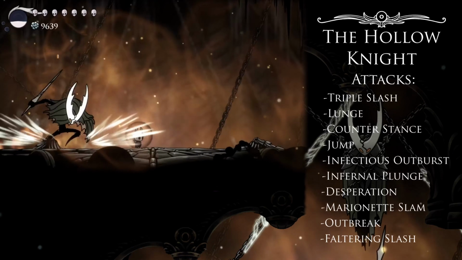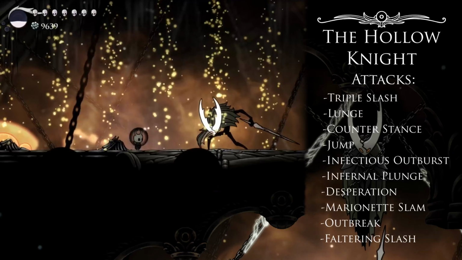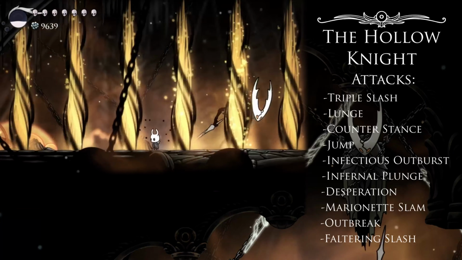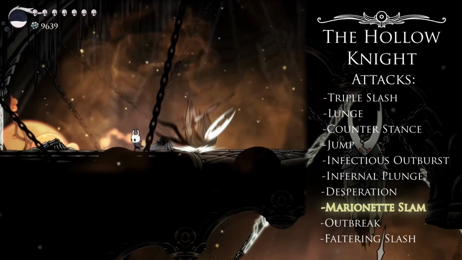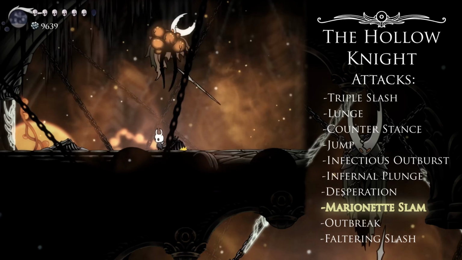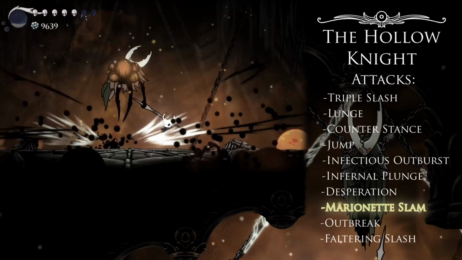With the Hollow Knight no longer using Triple Slash, his attacks becoming less frequent, and him teleporting and jumping a lot less. He does, however, add yet more attacks to his repertoire, starting with the Marionette Slam. Dodging this attack requires taking advantage of the Hollow Knight's momentum and dodging back and forth. If you keep going in just one direction, he can lead you, so double back every time he starts a slam and you should be alright.